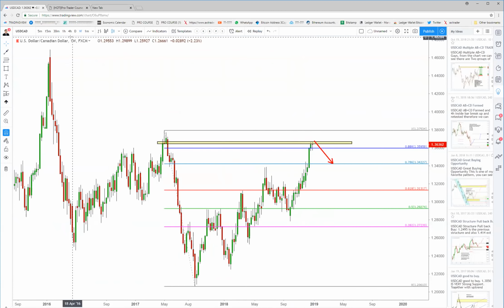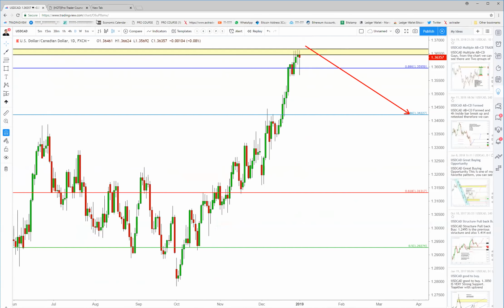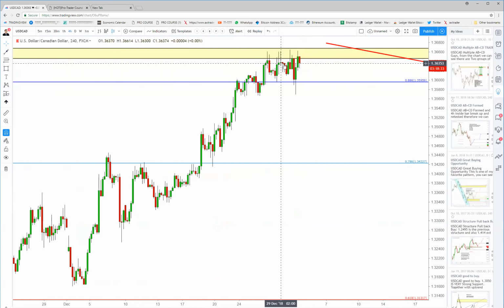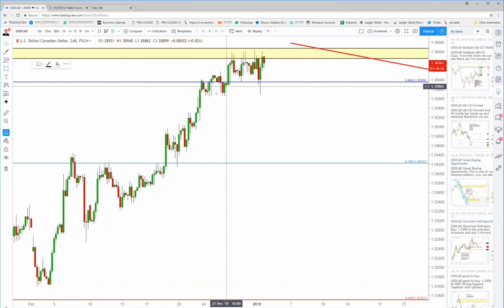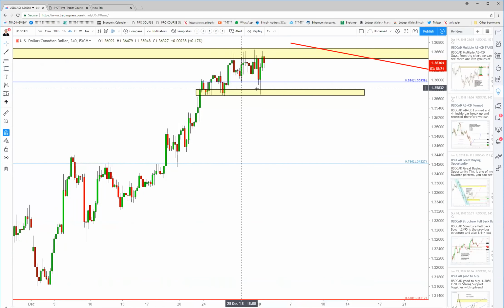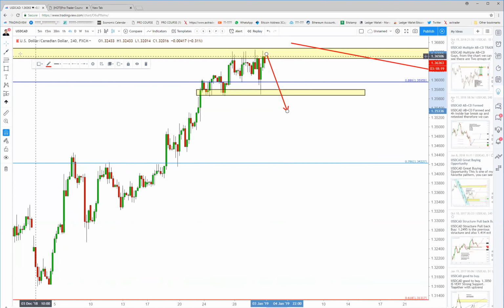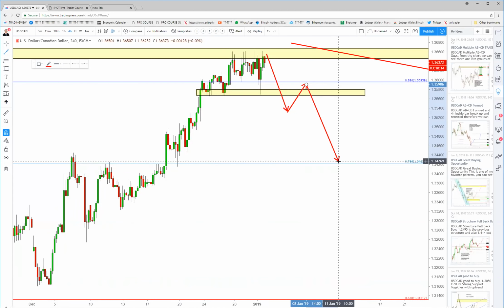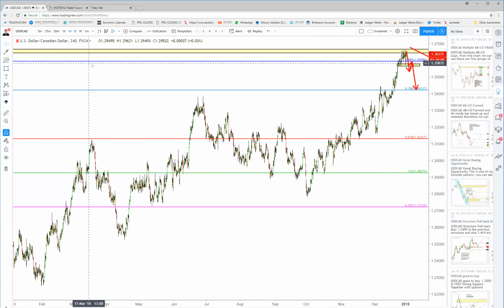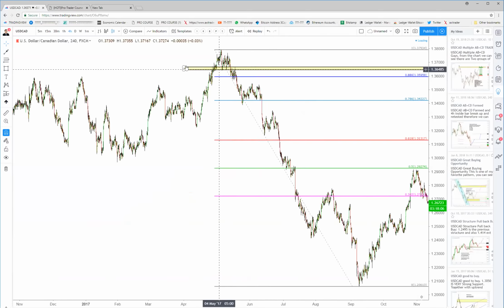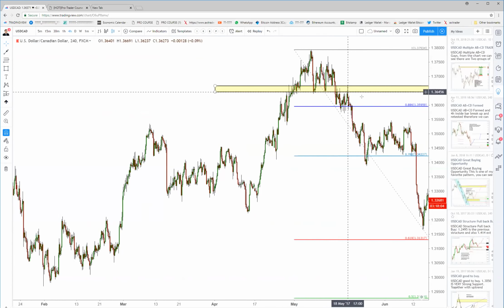Okay, so now you can take a short. Consider taking a short of dollar Canadian, but there's still not a multiple top yet. The neckline is here, right? So you need to wait. Okay, you need to wait for the Canadian dollar to break down 1.3566, find a pullback and a short. That will be the most profitable pattern. Okay, right now you are shorting based on the structure that formed previously here. The neckline was here, 1.3650.